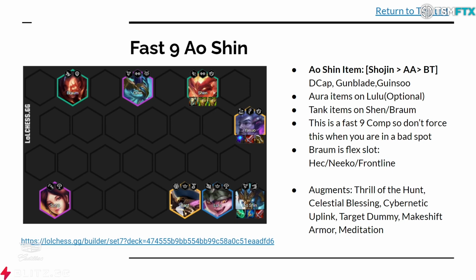Items on Lulu are optional, like Chalice or Zeke's or whatever. You want tank item on Shen or Braum if you have them, but it doesn't matter if you have them or not, you can use any from Mono. Nico works, Hecarim works. Augments you want are Stir Up the Hunt, Celestial Blessing, again, to keep Aoshin alive, because this unit is so high maintenance. It's crazy. You want Cybernetic Uplink, Target Dummy, Makeshift Armor, or Meditation to help your other unit cast, like Sona, Lulu, Bard. And it's a pretty solid, really easy first place comp if you can hit them.